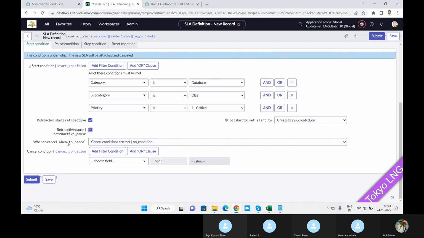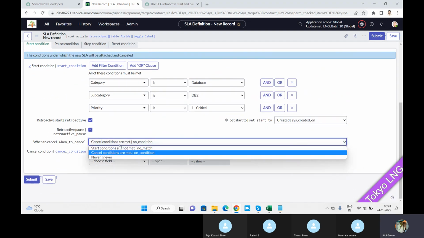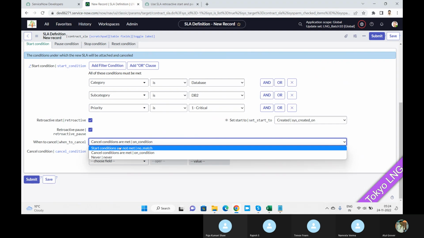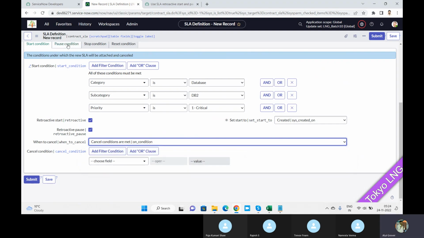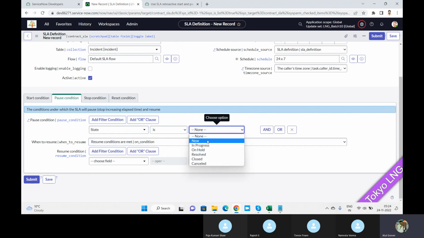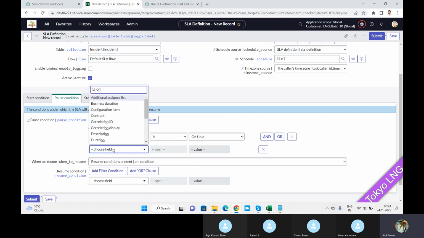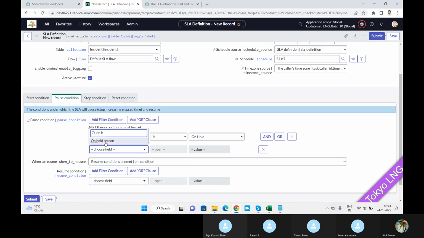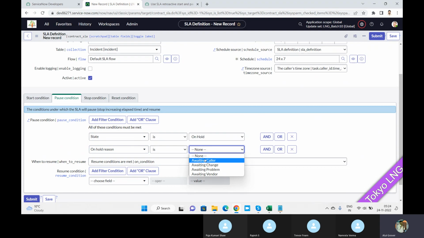Then I will say when to cancel, when cancel conditions are met. Pause condition: when state changes to on hold, and on hold reason is awaiting caller.